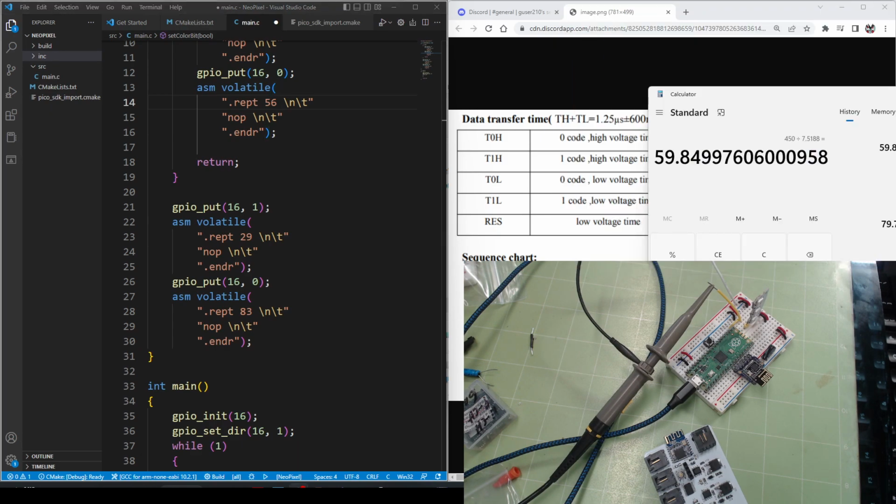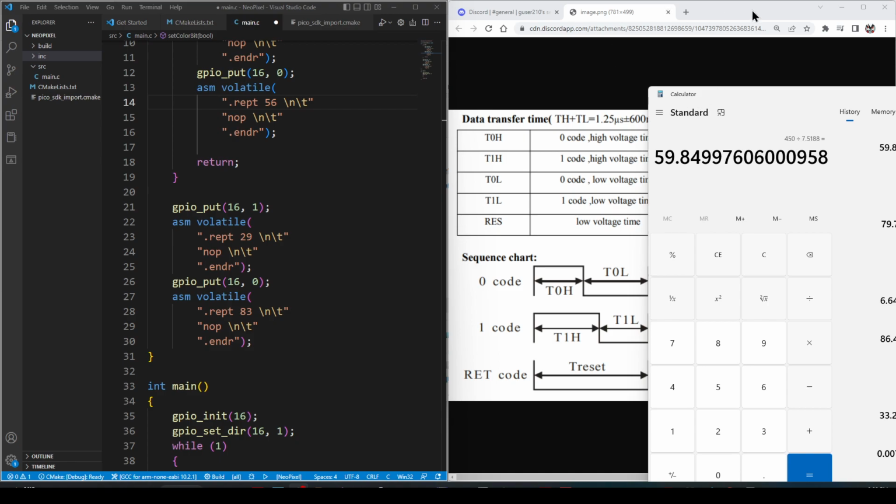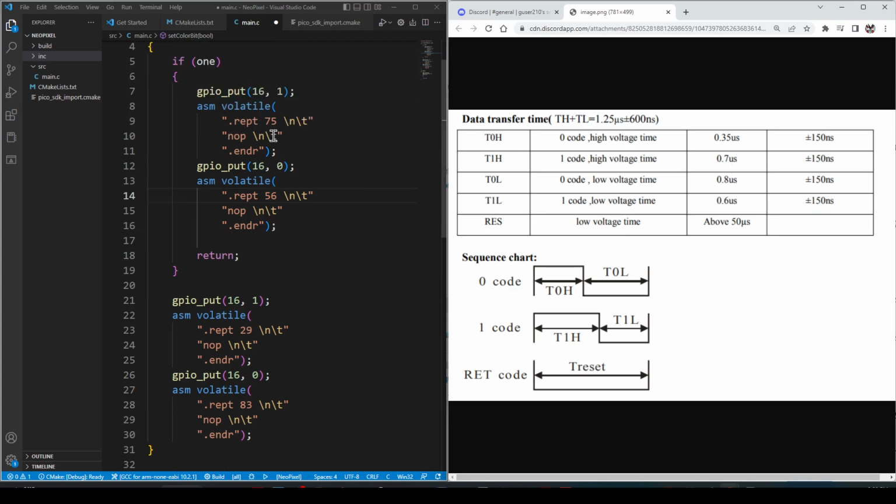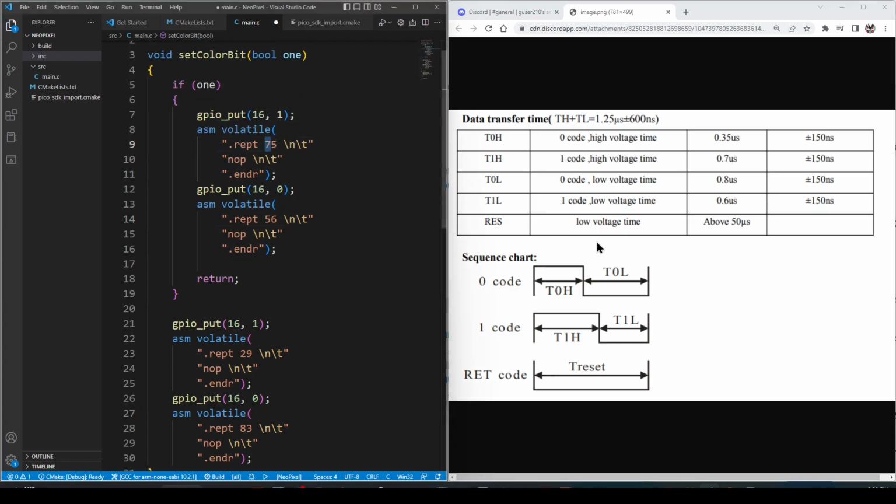Let's see, I was referring to this one here, right? So we were first defining T for the 1, so T1H right here, 700 minus 100, 600. That's what we have here, 75, right? We did the calculation. You guys did see the calculation. And then the second one, T1L, this one, 600 minus 150, 450. And then with the calculation, we ended up with 56 to account for the 3 clock cycles.